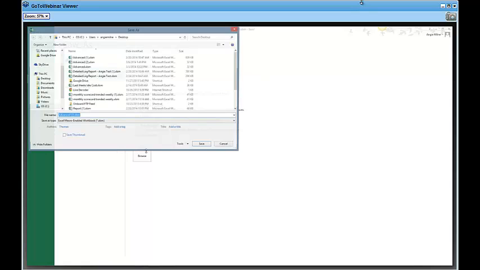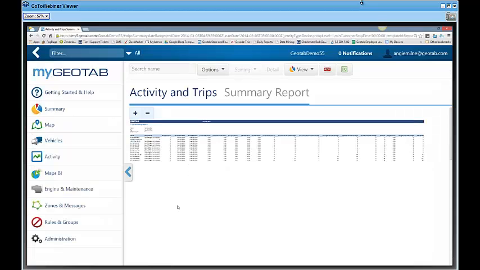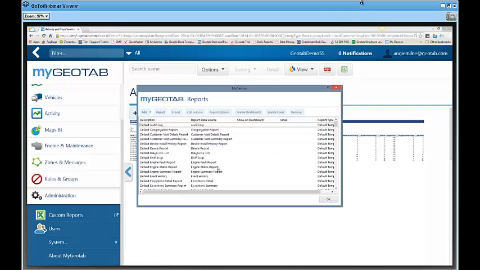I'm just going to call this idle duration. Okay, and then I'm actually going to go back to my database. I'm going to go to Administration, and I'm going to go to Custom Reports. For those of you who might be new to the reporting system, Custom Reports is where you manage the reports. It is not necessarily where you go to actually run the report. And you can see that we've got a column that says Report Data Source. That is where you would go to run the report, if that makes sense.